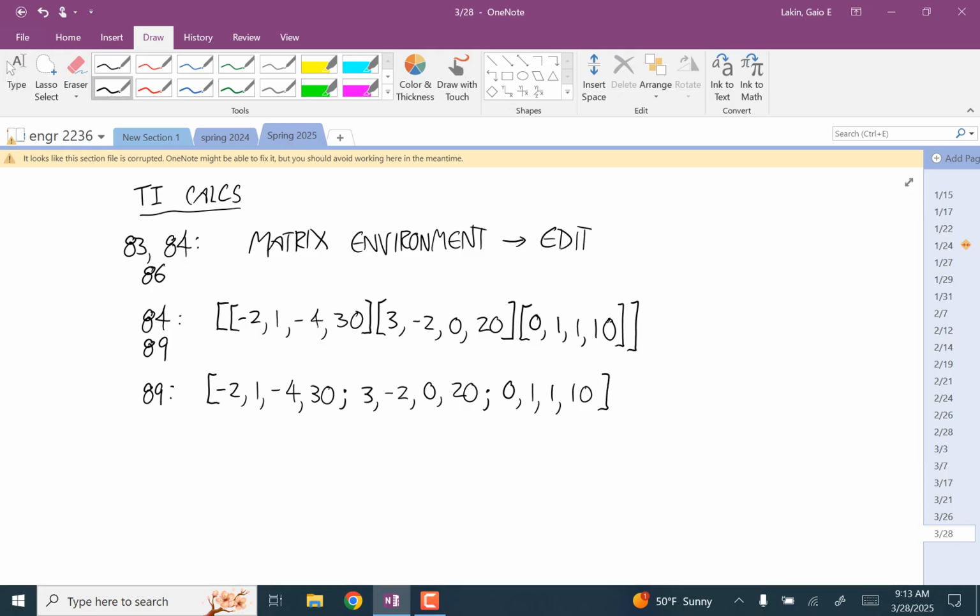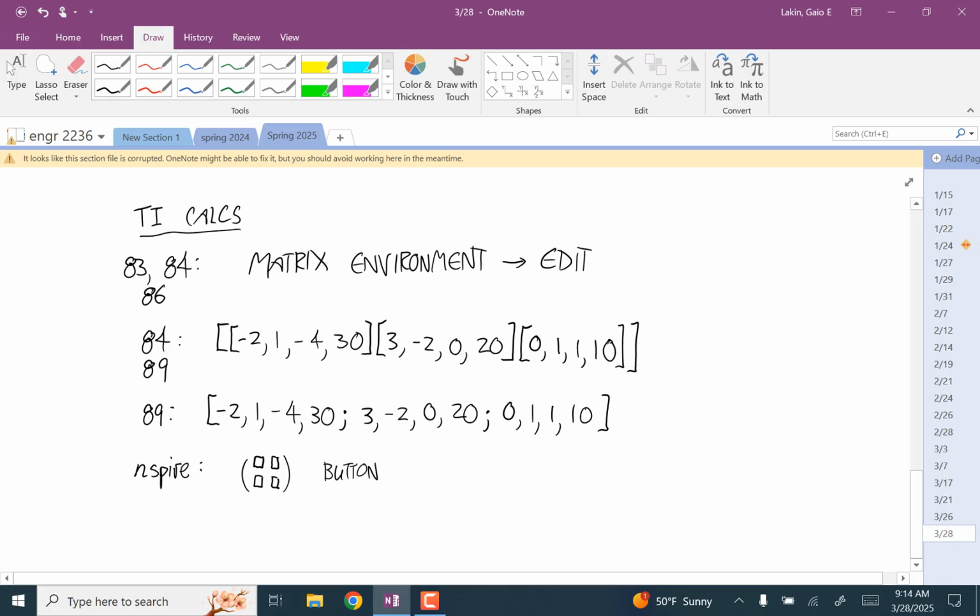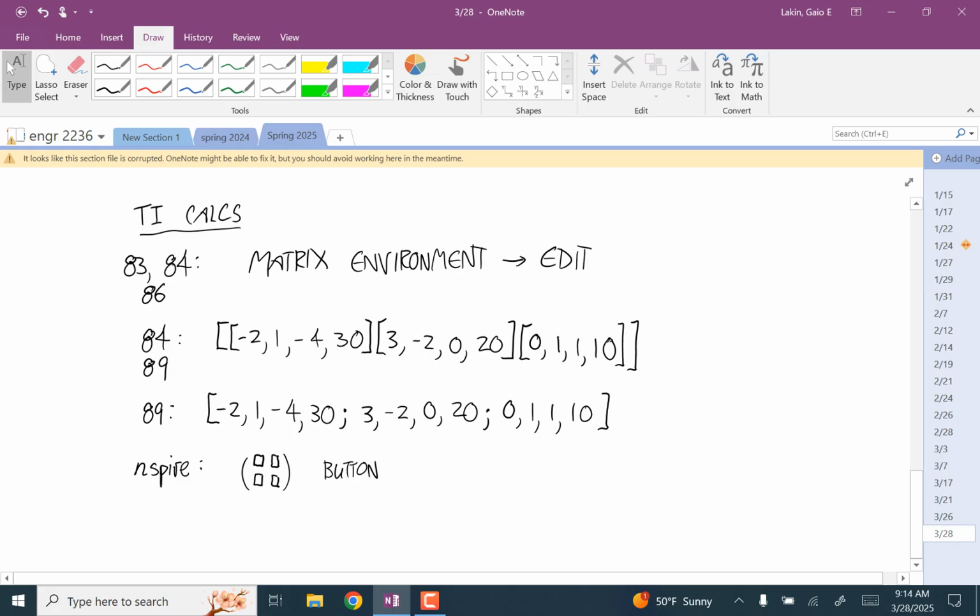And then last is the Inspire. And this one, you enter the matrix element by element in kind of a graphic formula. And I can't remember what it looks like, but there's a button that looks like a matrix or something. Click on that. It gives you some size options, and then you just go in, click, click, click. Very clicky, but it's nice and visual, so you don't end up entering stuff in the wrong spots or whatever.